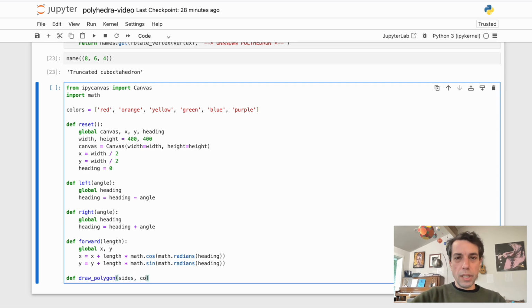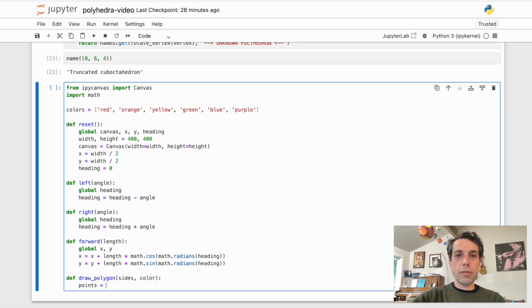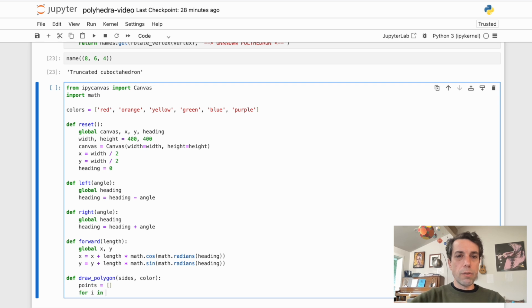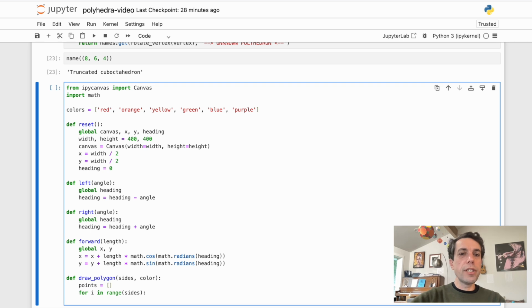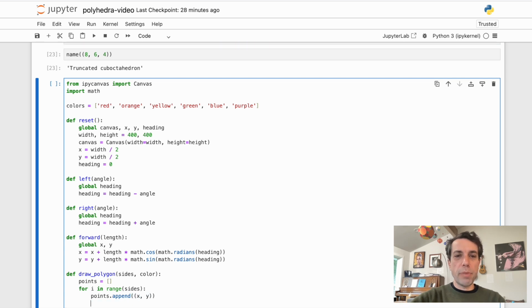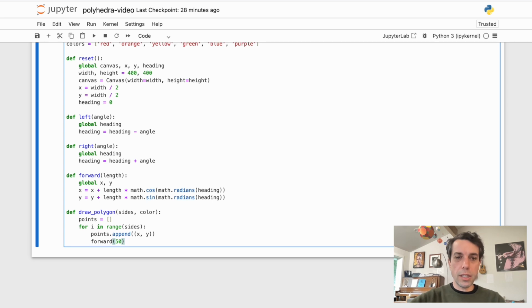So we're going to build up a list of the points that our turtle is going to visit. We want it to draw a certain number of sides. We'll append each point it visits to this list. I suppose we could say we'll move forward, say 50 pixels at each side. And then we have to turn to draw the next side.